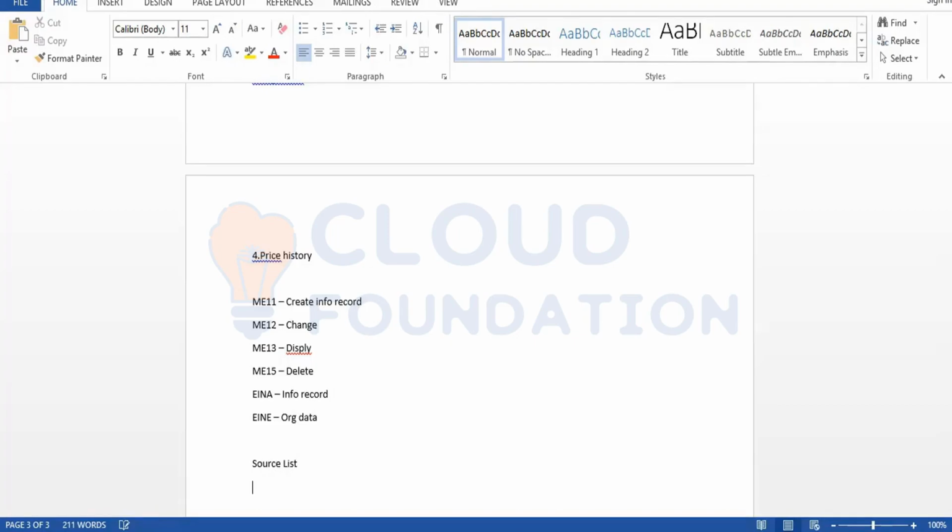What is meant by source list? It will maintain the list of materials, the list of vendors, and the list of vendor details.